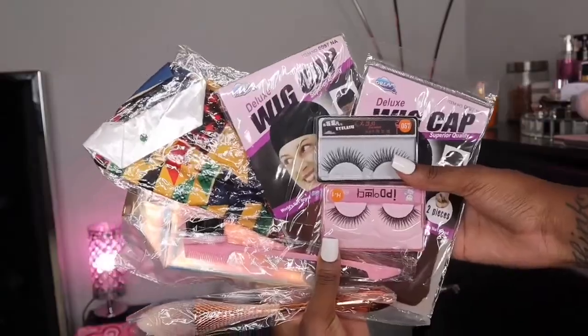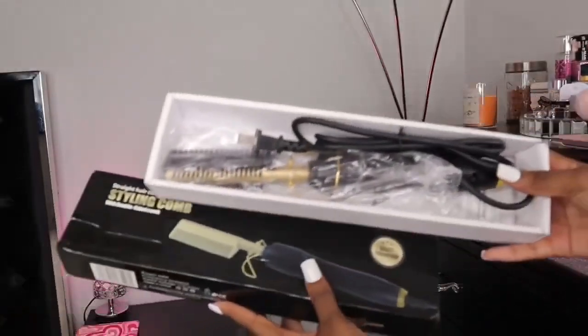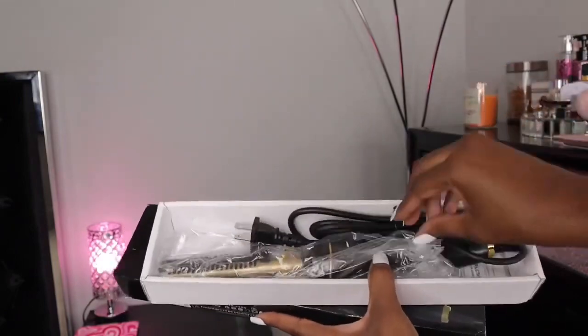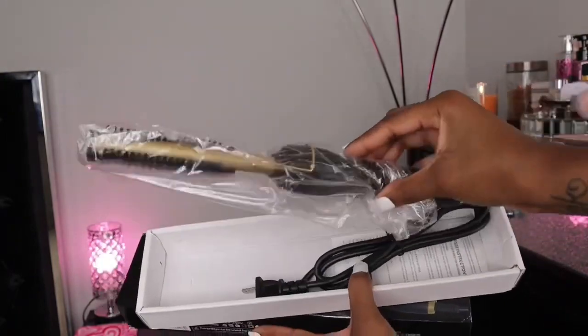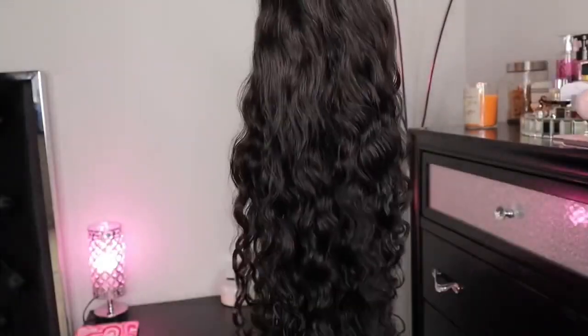They sent me a lot of goodies, as you guys can see. They even sent me a hot comb, y'all. And I was needing a new hot comb. I was going to go buy one, and I was like, hold on. Is this a hot comb? And it was a hot comb. So, thank you so much for sending me a hot comb, because my other hot comb has been through a lot and it's old.